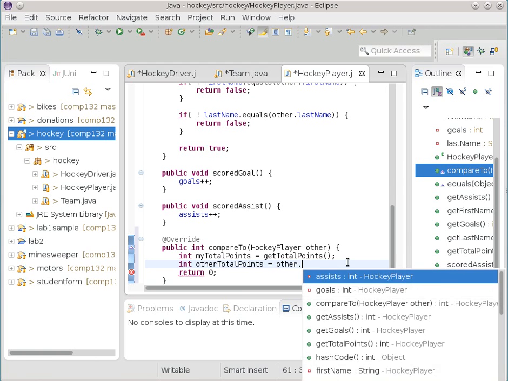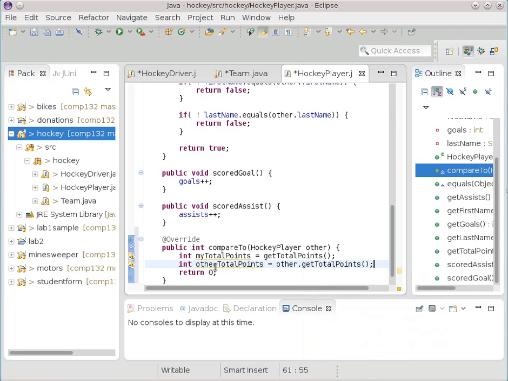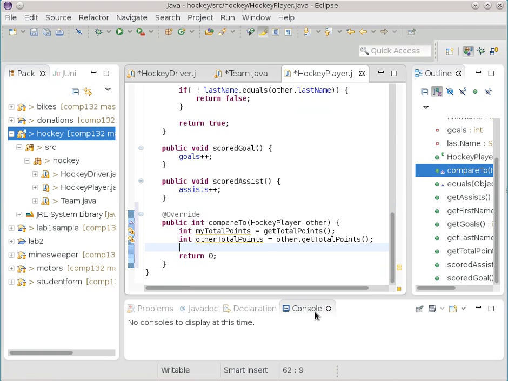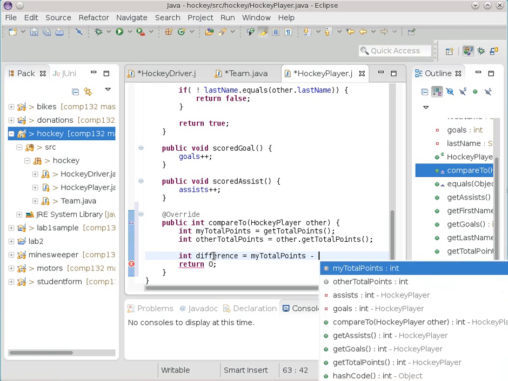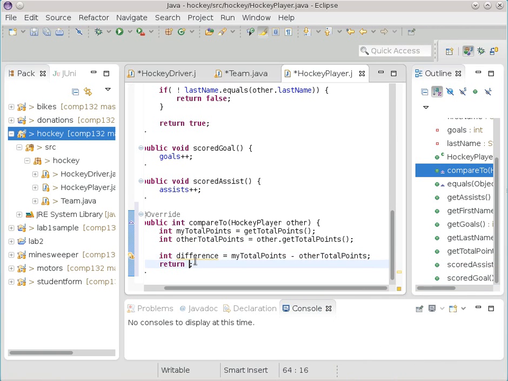And that's other dot getTotalPoints. And then who's better? Take the difference of those two. I'll do it the long way again. That's my total points, minus other total points, and then we'll just send back the difference.